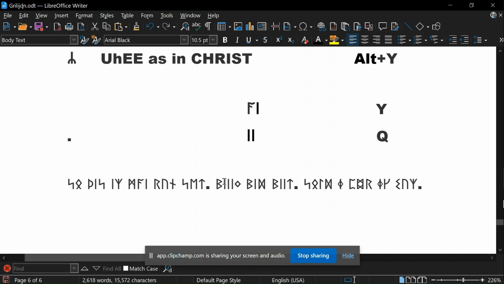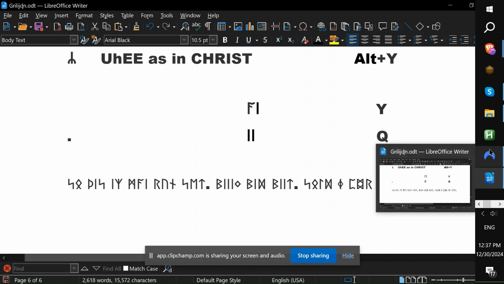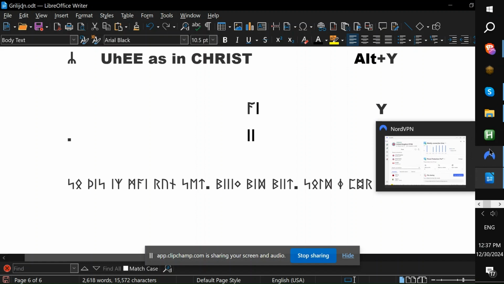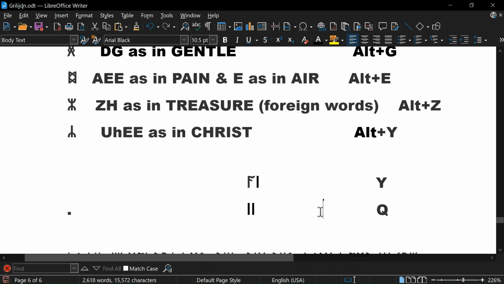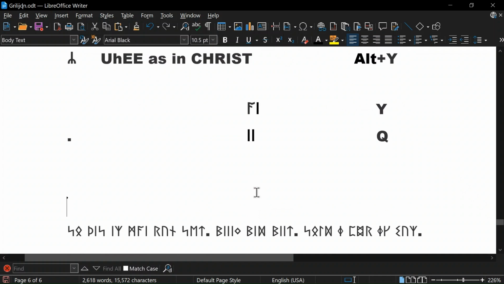So anyway, I just want to see if there's any other thing that I'm forgetting here I wanted to mention. So one other thing that I forgot to mention here is that in my system, R and L are commonly vowels. I know most people don't teach this for some reason. I'm not really sure why. But if I wanted to spell the word world, that would be this.